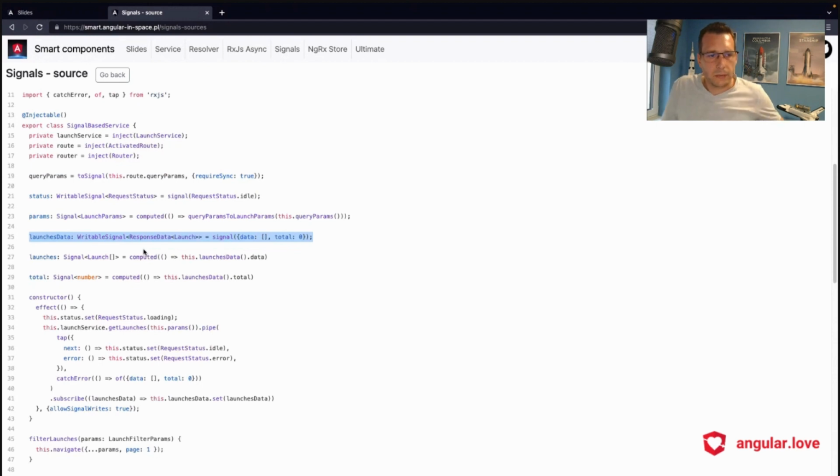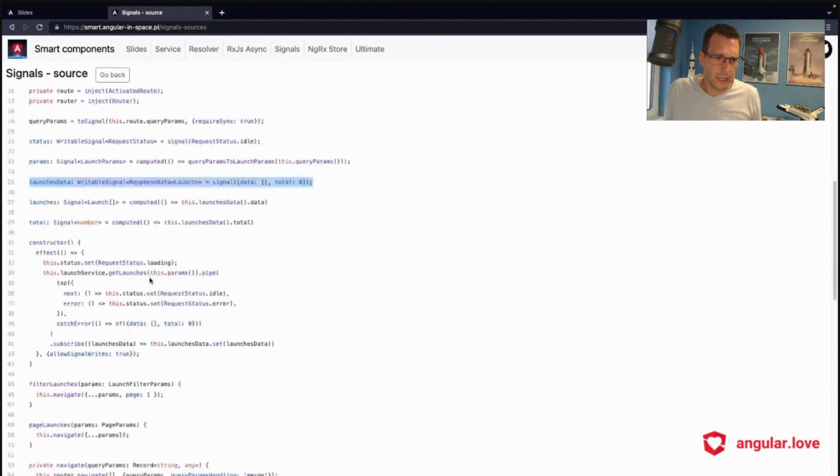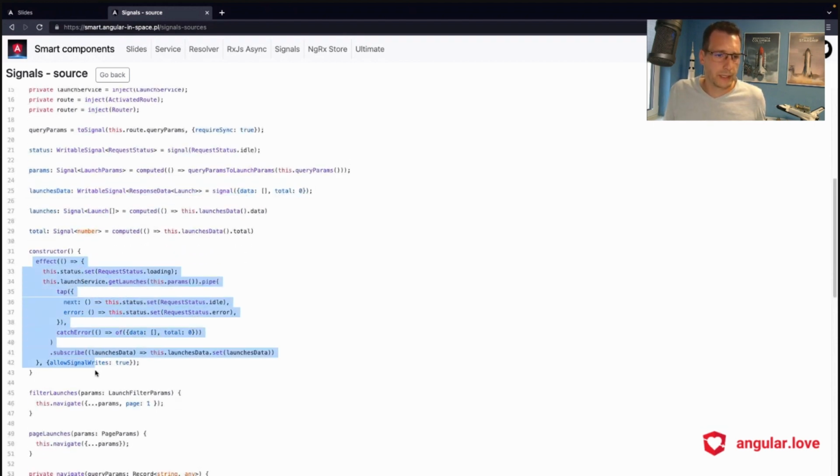Because I will use parameters and HTTP requests to fetch the data, I needed to introduce an effect, and signals effect that will react upon the params change.